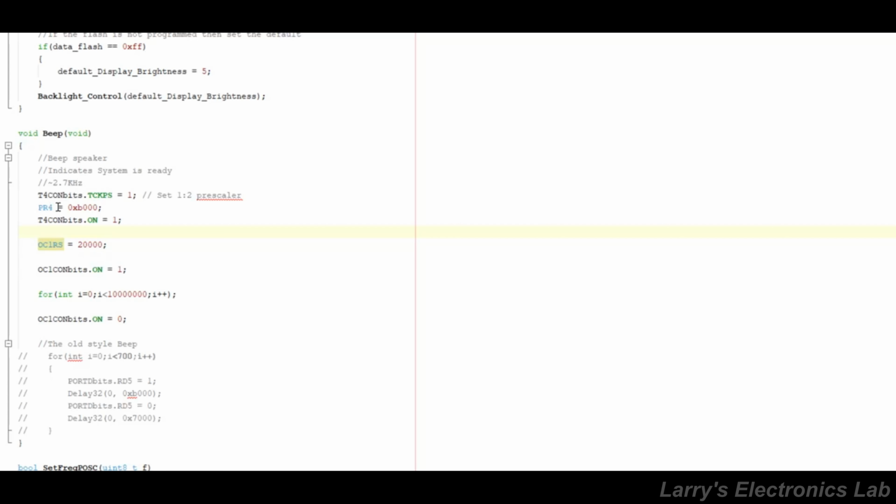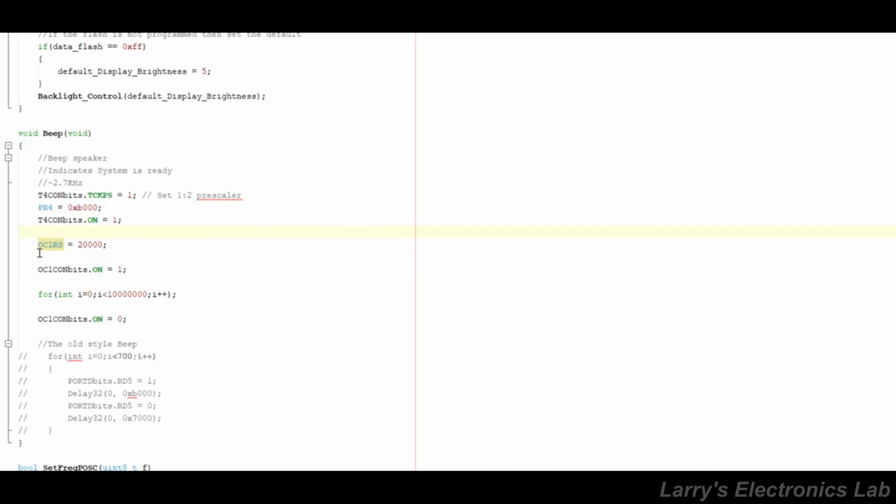And so the period register, the way it works is the timer always starts at 0. When you turn it on, it starts at 0. It starts counting upward. And when it hits this period register, then it overflows, and it can throw an interrupt if you configure it to do that, right? But it overflows when it hits this setting in the period register. That sets the frequency of our PWM. So the 2.7 kilohertz frequency of the beep is determined by this value right here.